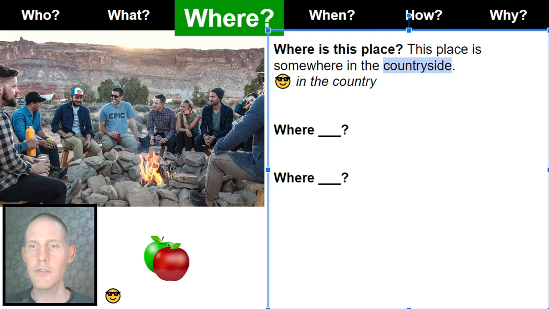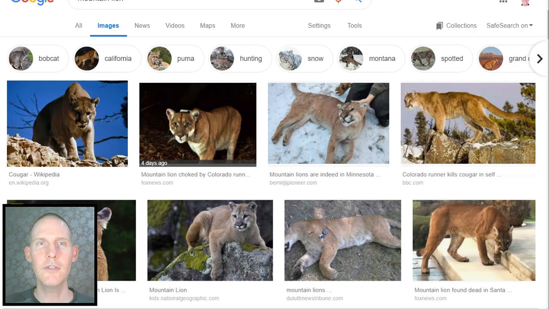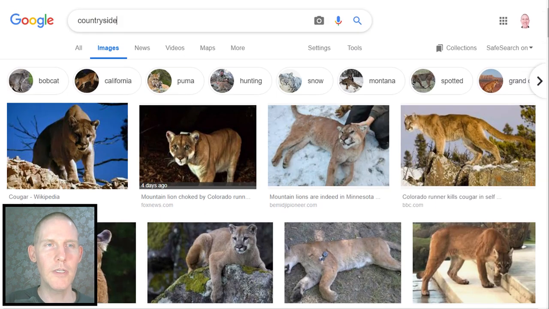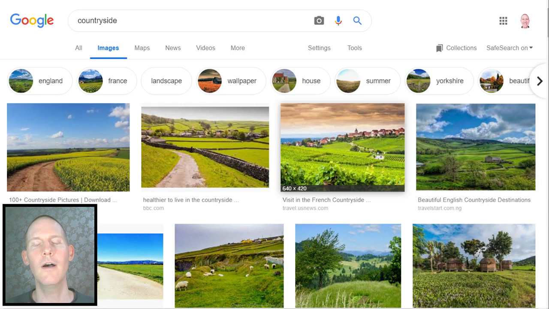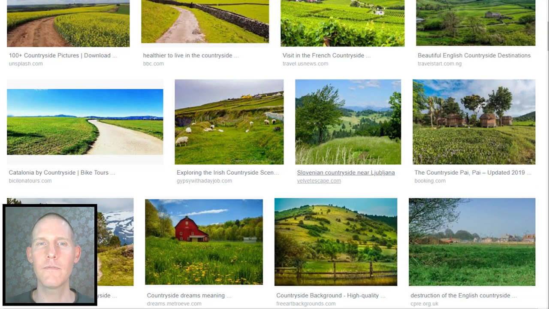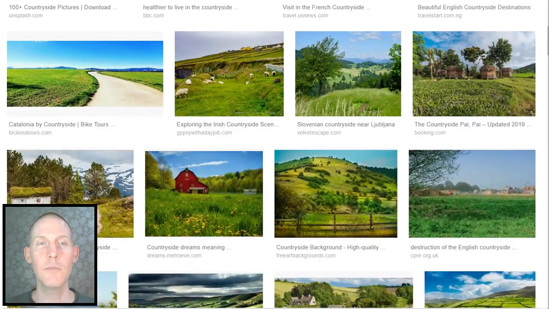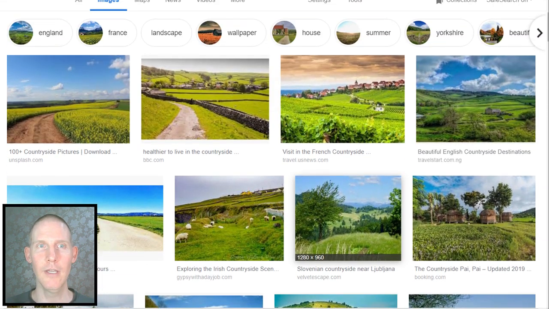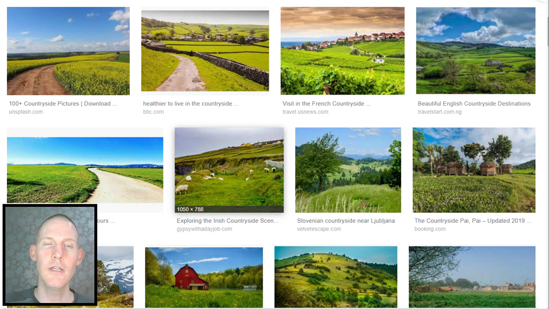And just to make sure we understand what countryside means, let's go to Google image search. We'll put in countryside. Ah, so peaceful, so nice. Right, so this is the countryside. It's like the opposite of an urban city, right? So maybe there are farms, there's a lot of open space, a lot of green, at least here. Okay, so that's the countryside. And you could just say, yeah, I'm out in the country, right? And we don't mean like I'm out in the country of Germany or the country of Australia. I'm just out in the country. I'm out in a rural area, right?